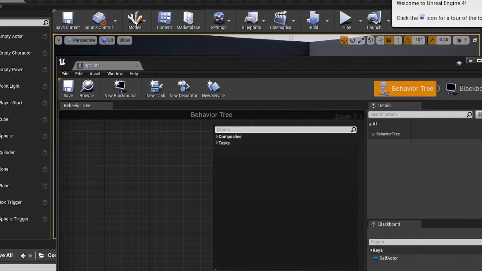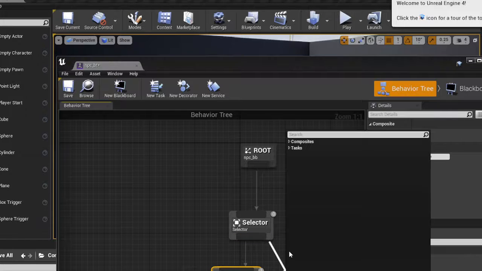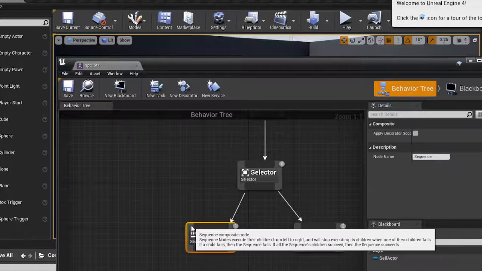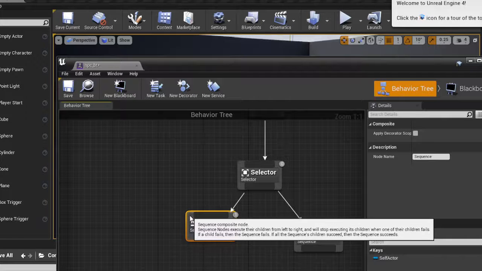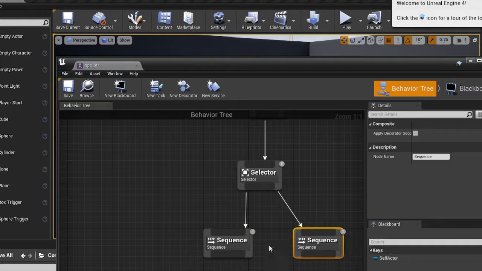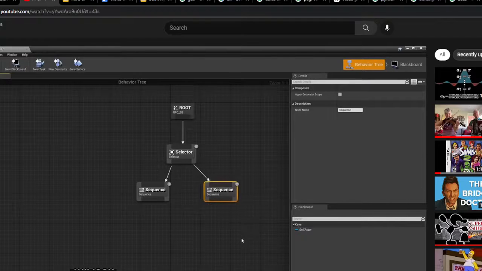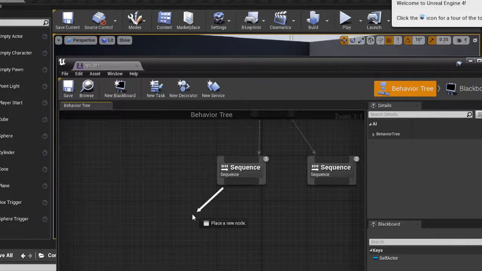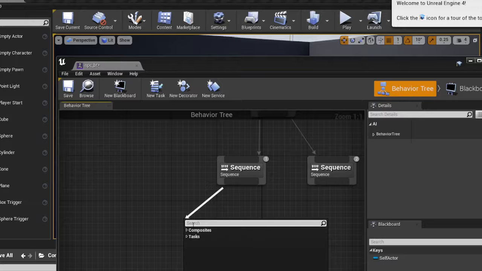What I mean by this is, if I drag off of here and create a sequence, and another sequence, the selector will select whether to run this or to run this. By default, in a behavior tree, everything will run down the left-hand side. So you can see here are little numbers: you've got 1 and 2, highlight here, highlight there, you see 0. What this basically says is that the selector will run whatever is in the first sequence first. If the sequence fails to fire, it will jump up and look at what's in the second sequence. If that fails, it will jump back to the selector and ping back across to sequence 1 again. So it has a to and fro behavior, if you think of it like that. If sequence 1 can't fire, it'll jump back to the selector and fire whatever is in sequence 2.